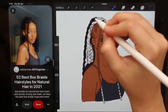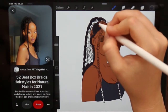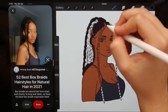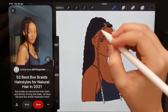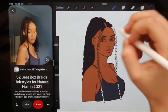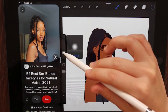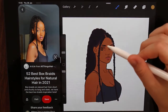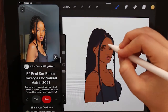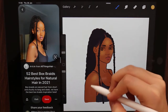Did you guys know you can animate on Procreate? Because I had no idea, and I thought it was just for illustration purposes. But apparently not. And I only learned this after getting the iPad and after downloading Procreate. So I have yet to use this feature, but I'll be using it very soon. Don't you worry, child. Once I do, I'll give you my thoughts on it as well.